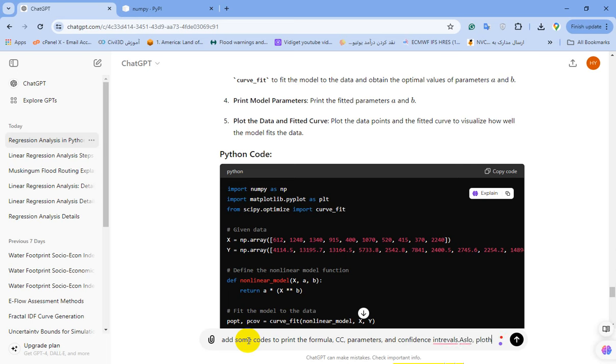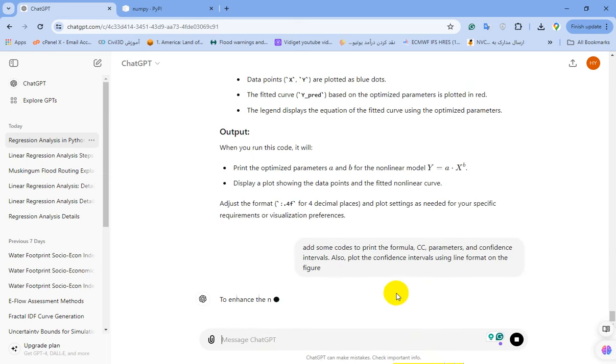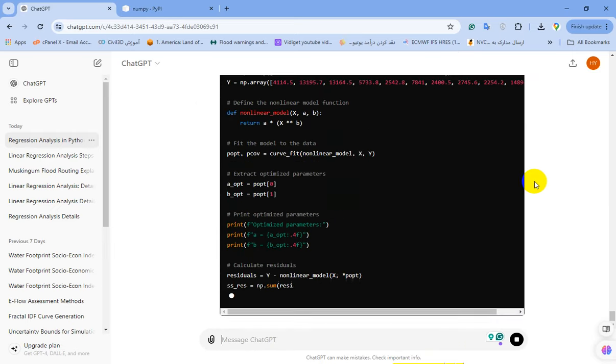Also plot the confidence intervals using line format on the figure. Okay, press. Sorry for the grammatical mistakes. Okay, wait to finish the coding process.